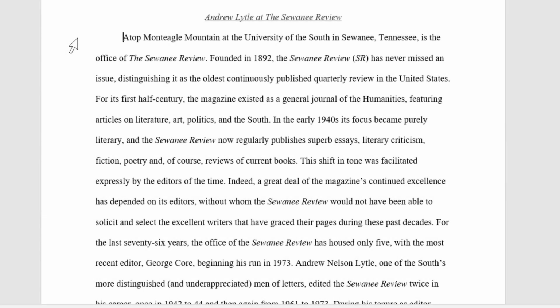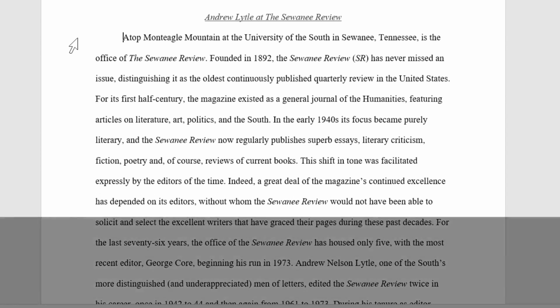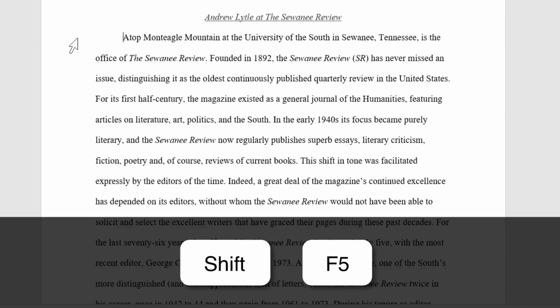When you reopen a document that you've been working on, Word will always open at the beginning of the document automatically. For a particularly long document, searching for the spot where you left off can be annoying. So today, I'm going to show you a shortcut that will take you to the last thing you changed before saving and closing. When you open the document, press Shift plus the F5 key on your keyboard.